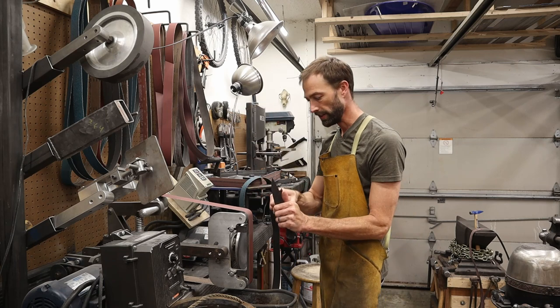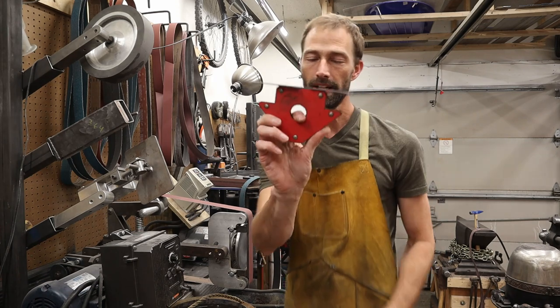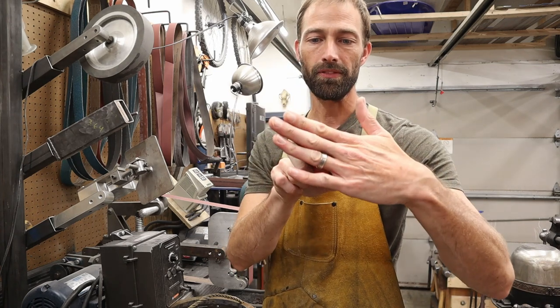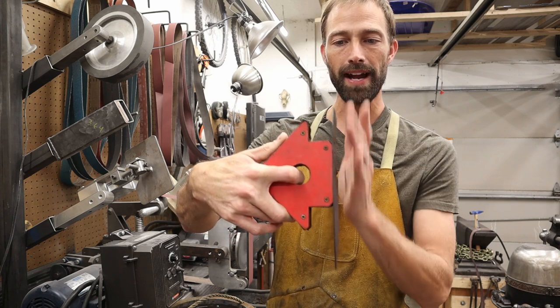Boom, there we go. This is not nearly as good as a surface grinding attachment, but this will do pretty good. I do like to put the magnet right in the center. I don't put the magnet forward or back because I'd like to press evenly so that I don't take any more material off the back or the front.